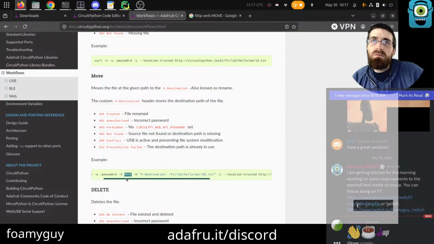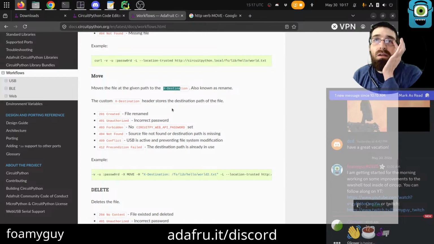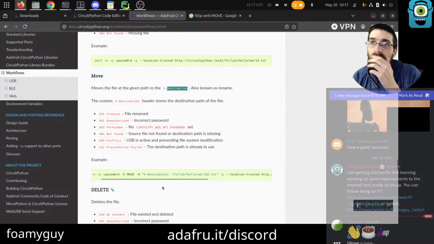Okay, so X-Destination, that's a header. That's where we're going to put the target where we want to change it to, right? So ultimately we're renaming a file, right? We want to give the current name of the file, the new name of the file. X-Destination is the new name.